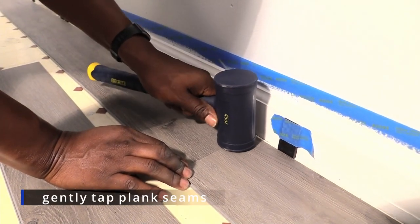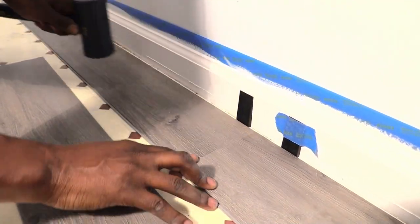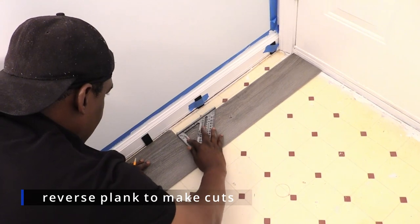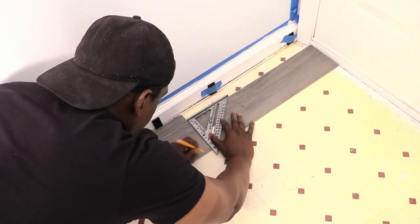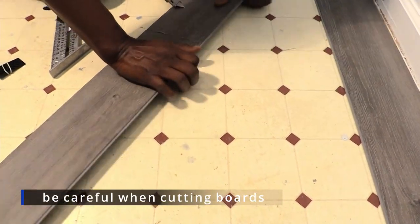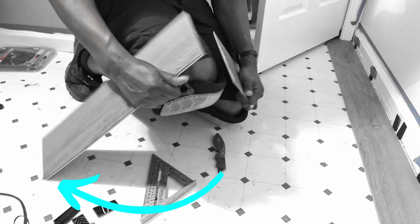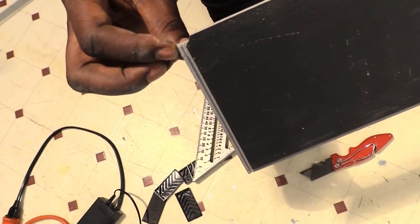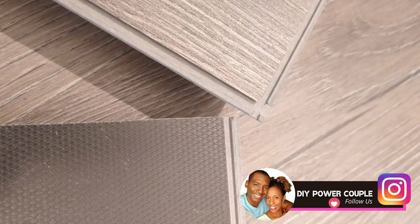Getting the first row of planks down was hard. We had to be patient with this first-time DIY project because we were literally learning as we went along. Most of our mistakes were made on the first row. We learned that we had to reverse the plank in order to draw the line for our cuts so the interlocking side would be at the seam. We also learned the hard way that you may not want to break the planks while kneeling down — we damaged a few because of the force applied. Beginners should always have extra planks.